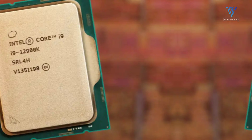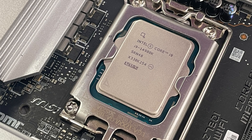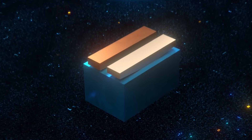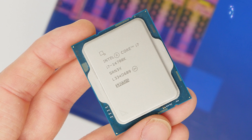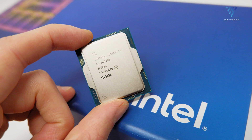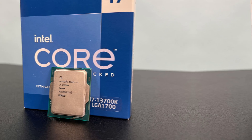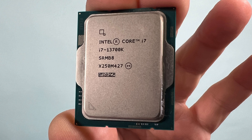On the other hand, if you're upgrading from an even older generation like the 12th gen or older, the 14th gen might be worth considering. However, when choosing between the Core i9 14900K and the 13900K, opt for the latter if it comes with a significantly lower price, as it would provide better value for money. For the Core i7, the 14700K is a more favorable choice due to its two additional E-cores, though if the 13700K is substantially cheaper, it remains a viable option.